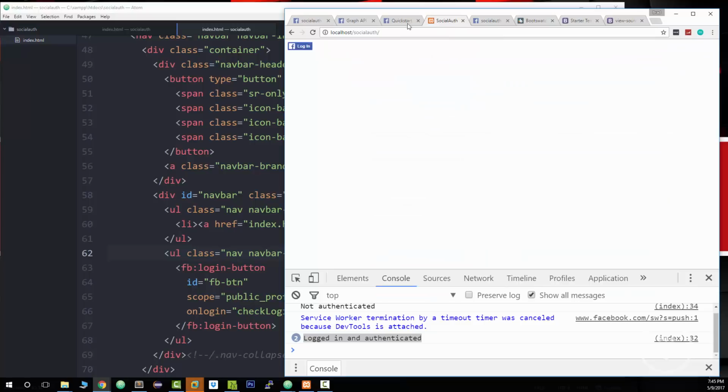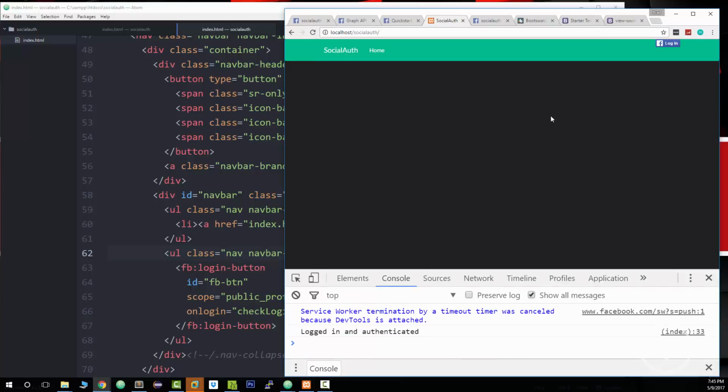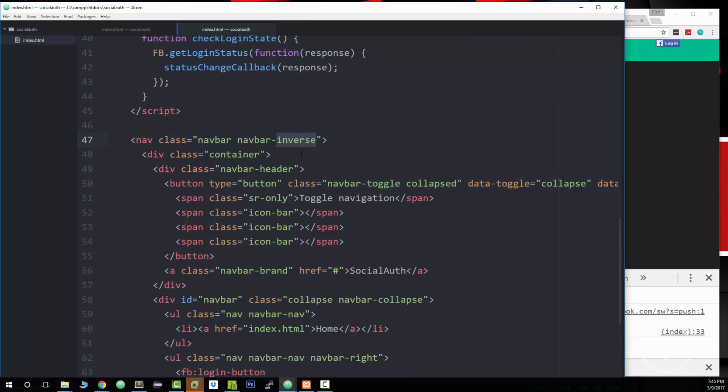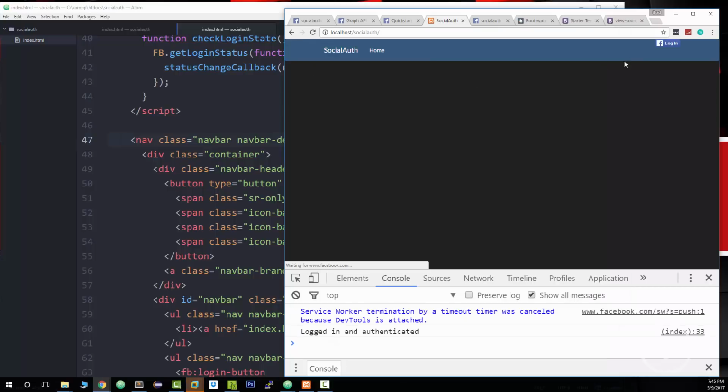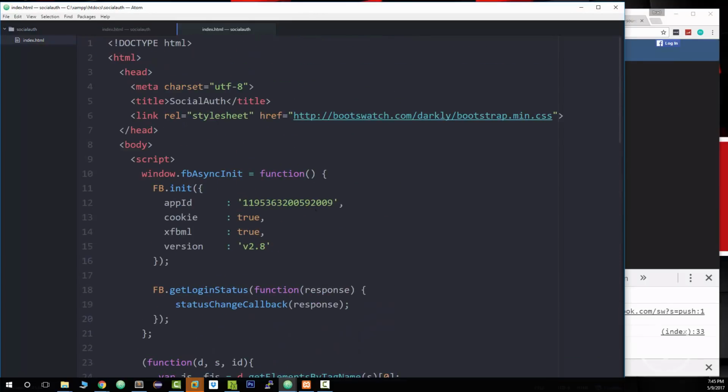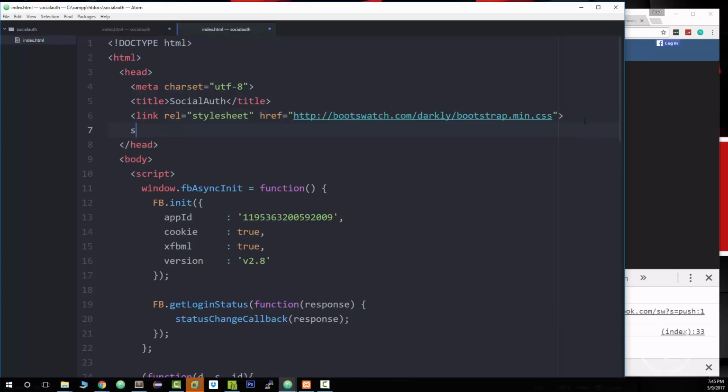Let's go back to our application and reload. Let's see, I don't want the green, I want the blue version of the navbar. So I'm going to change this to navbar-default. There we go. And the button I want to move down, so remember I gave it an ID, so we can grab onto that in the style. I'm not going to create a whole separate style sheet.